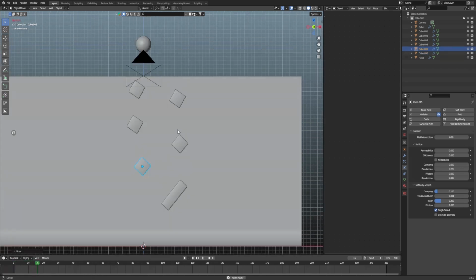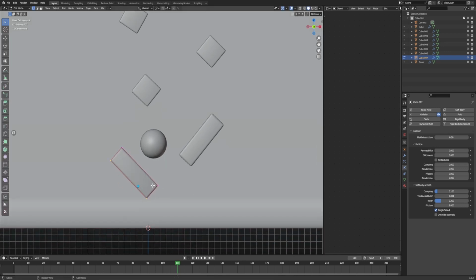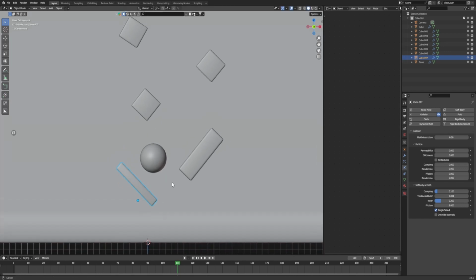So for this animation, I'm pretty much happy with how the ball is bouncing around the scene. I'm not wanting to go too crazy with it. I'm just wanting to keep it simple for this tutorial. There is also a little glitch that can happen sometimes, which it hasn't happened in this one, but I'm going to try and recreate it just in case it does happen. So sometimes if you have a thinner object like this, I'm not sure if this will even happen here. Nah, it's still working pretty nice in this case.